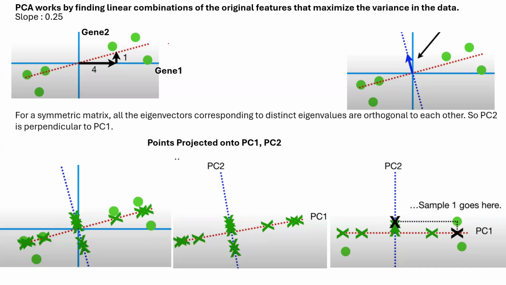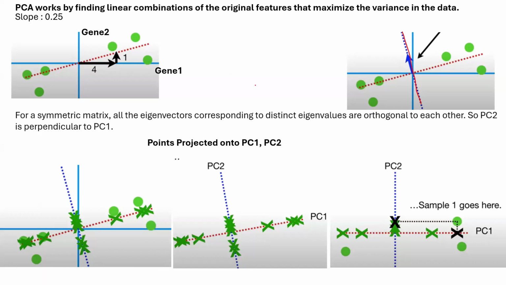All principal components are perpendicular to each other. When you have 3 dimensions and we are trying to find the principal components for those directions, they all will be perpendicular to each other. PC1 will be perpendicular to PC2, PC2 will be perpendicular to PC3. When you find PC1 and draw a perpendicular line to that PC1, that becomes PC2. Why they are perpendicular, I'll show you the derivation of that and you will slowly understand.